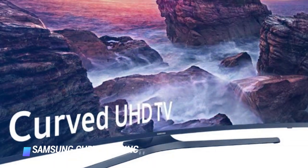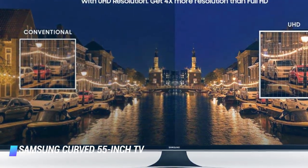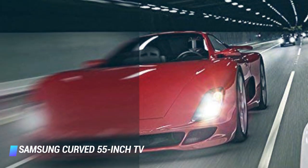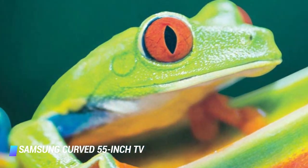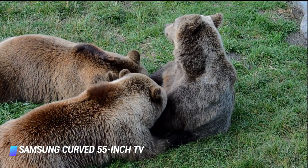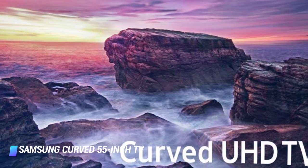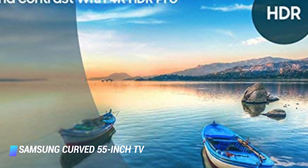Coming at number 2, Samsung Curved 55-inch TV. This Samsung comes with a LED backlight, curved soundbar, and built-in Wi-Fi. The soundbar includes both Bluetooth and Wi-Fi connectivity, so you can easily sync with your devices, as you also plug and play using one of 3 USB ports or 4 HDMI ports. Pros: comes with Samsung's full set of color and contrast features, one Kinect box to pair with smart remote, and 3D-compatible. You can seamlessly play your favorite content from online sources or from movies and games. The SUHD 4K TV gives deep contrasts and colors, and with a widescreen and curved design, you feel like you are in the movie theater.